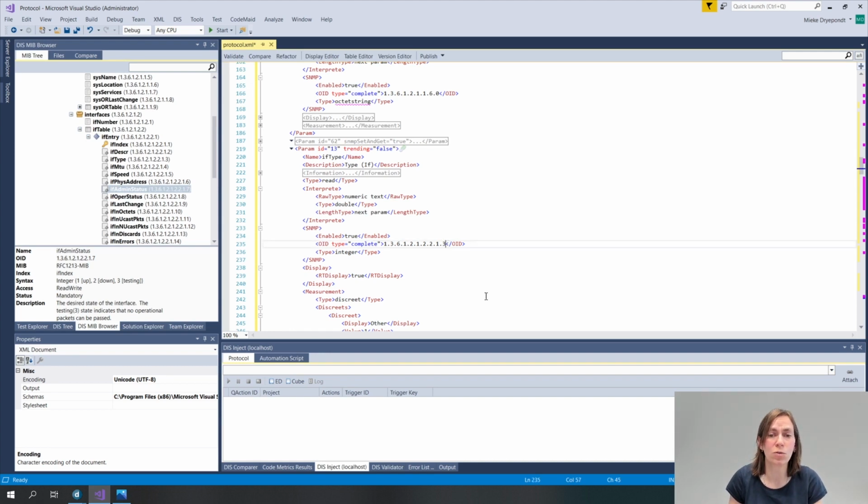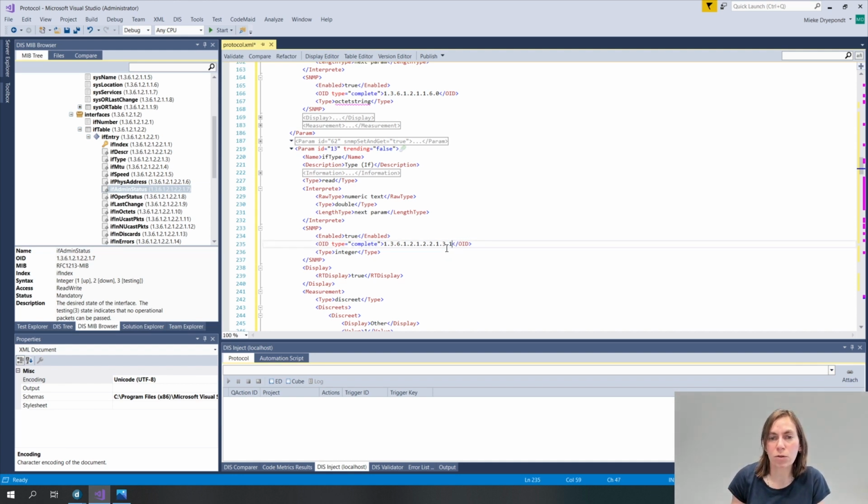That means we need to define what the primary key is. So you have .1. As I said, I want to retrieve the type of interface 1. This is not just the first row, this is my primary key. It could be that my primary key is, for instance, 1.1.1, and I can keep on typing. This is my primary key. Imagine I would have an IP address as primary key. Then you will have something like this.